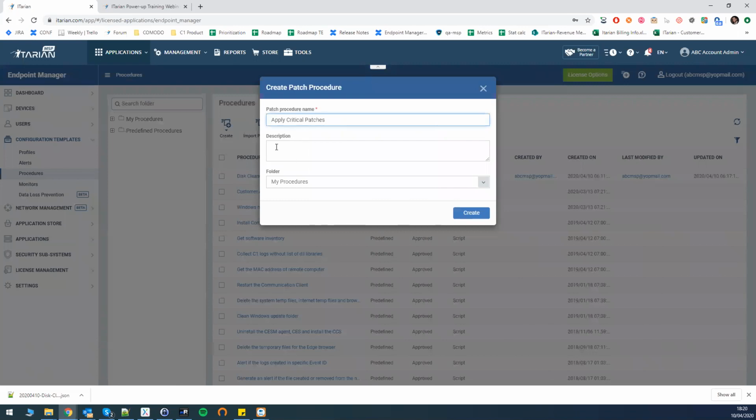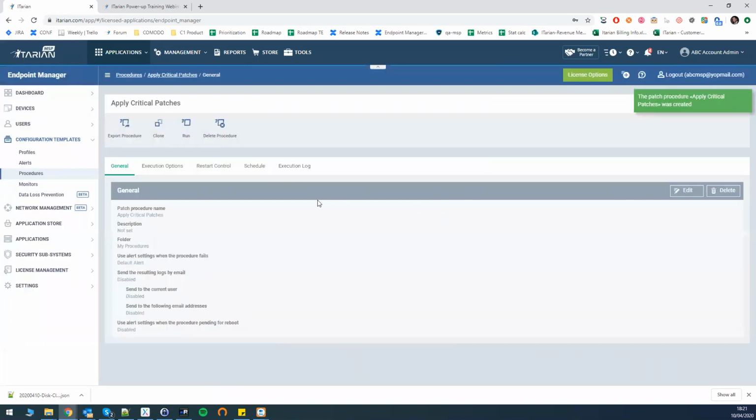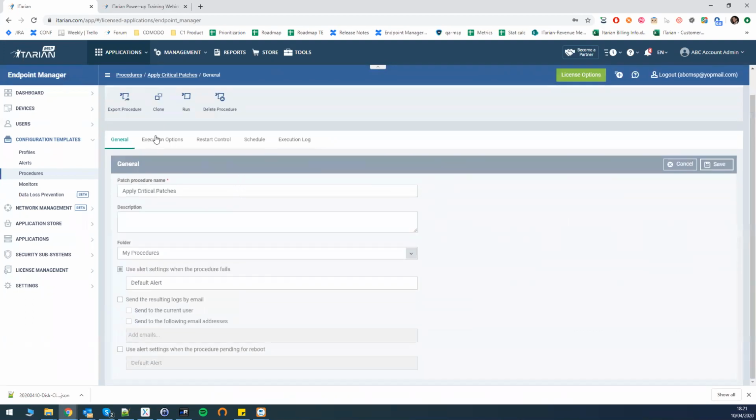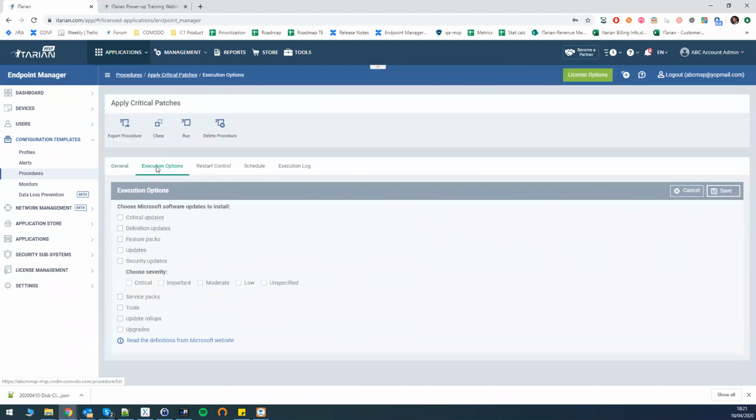Again, if you would like, you can enter a description. So let's create it. This section is a little bit different. As you can see, there is no view procedure tab because it's not a script procedure. And instead, we have execution options and restart control.